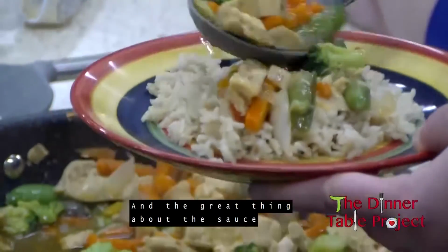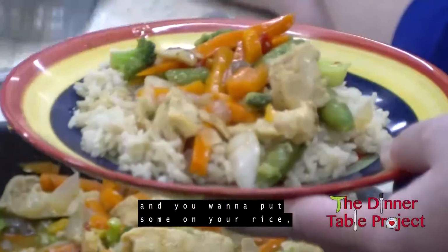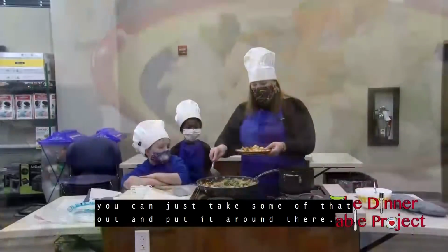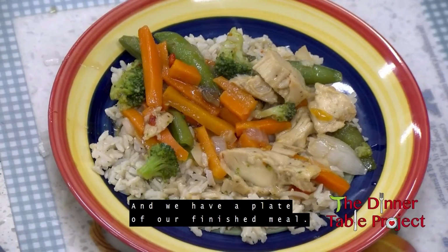And the great thing about the sauce is that if you really like it and you want to put some on your rice, you can just take some of that out and put it around there. And we have a plate of our finished meal.